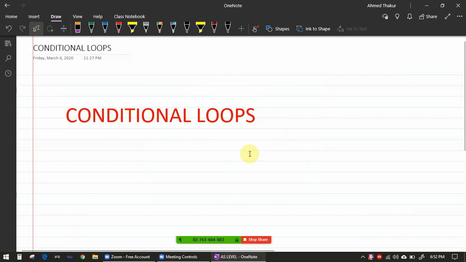So, what is a conditional loop? Conditional loops are the loops that are used for running some statements multiple times based on a condition.